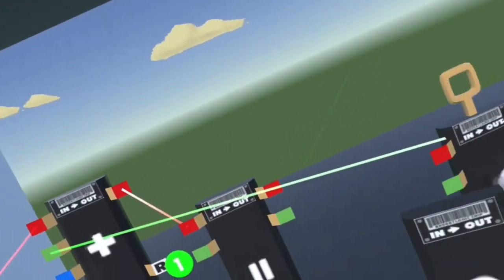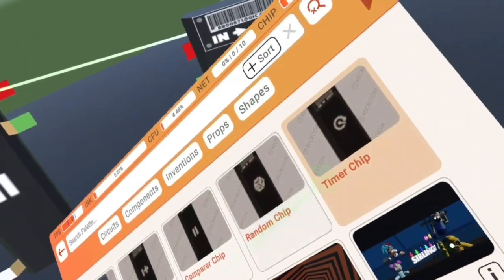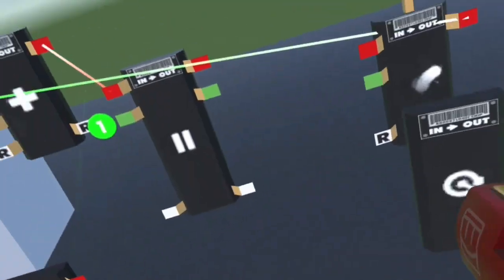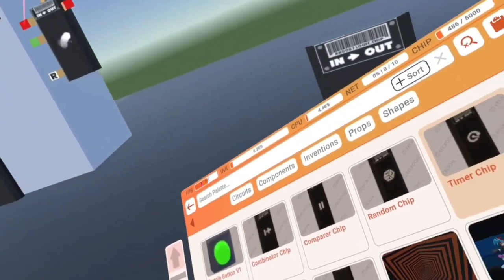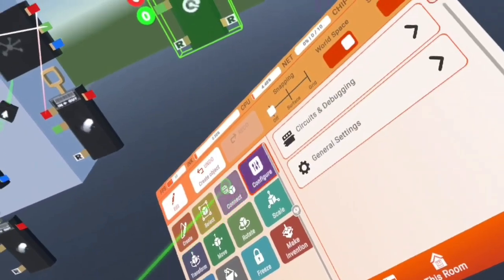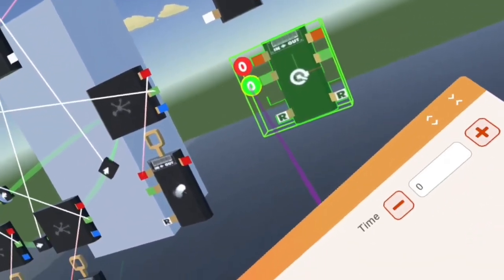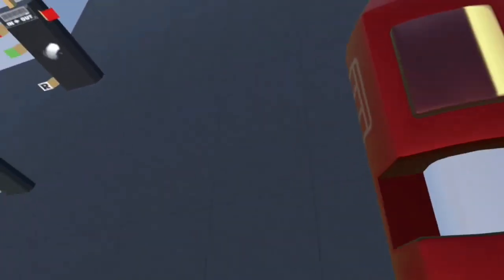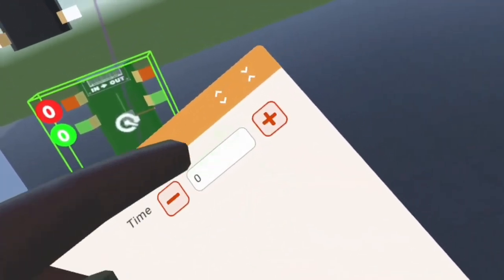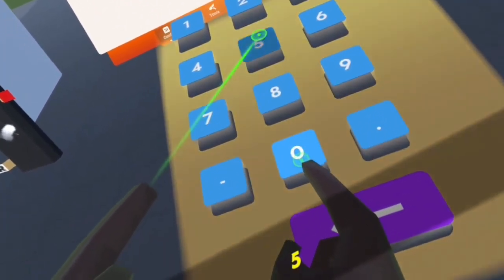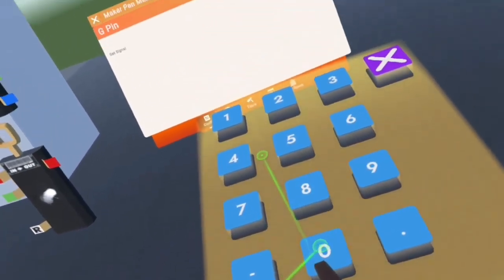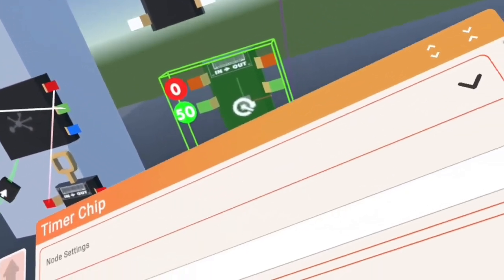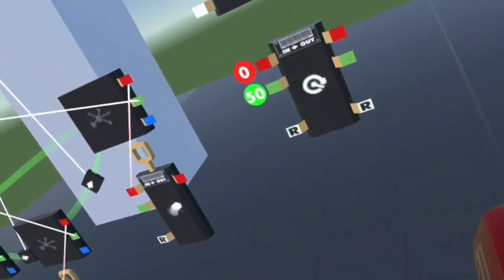So now after you have all this, you're going to want another timer chip. You want to spawn in another CV1 timer chip down here. And what I'm going to do is configure that time to however many seconds you want for the animatronic to take while it's in the door state before you get jump scared. So I'm going to put 5 seconds times 10 until you get jump scared. So, however many seconds times 10. So that means it's going to take 5 seconds.